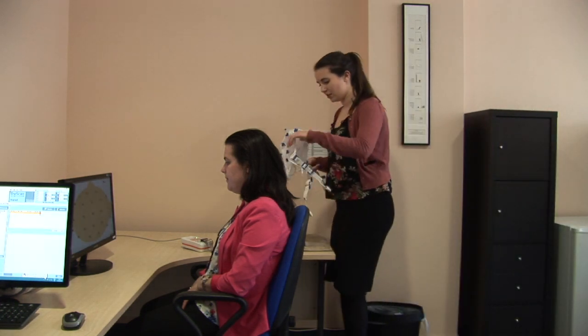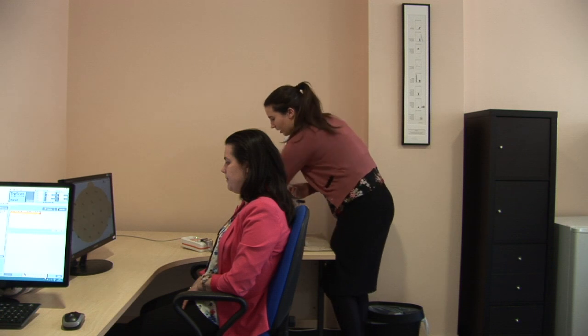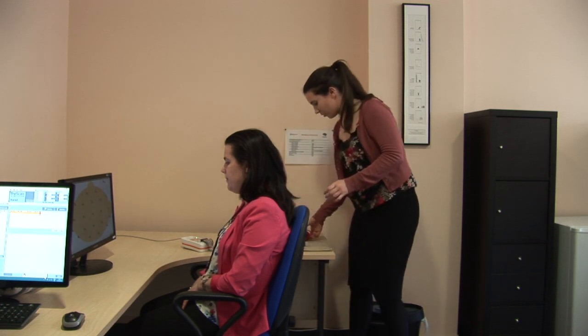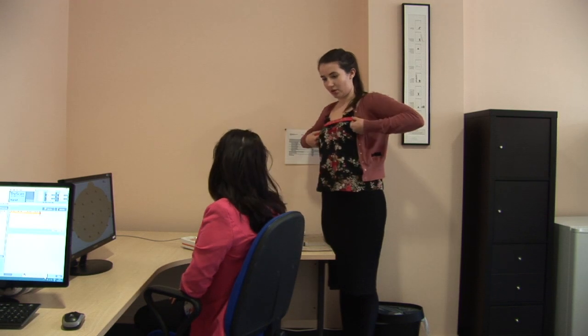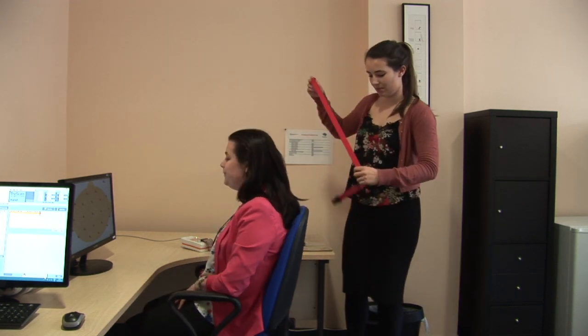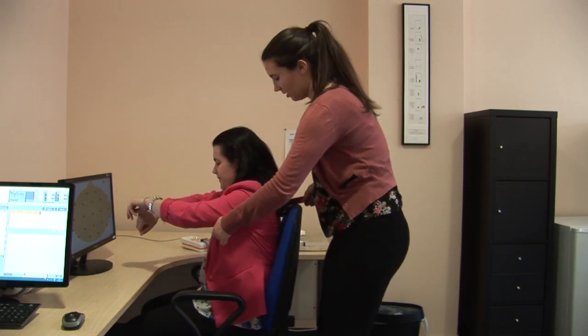Okay, so this is our EEG cap. Monitors your brain activity completely passively, the same way that a heart monitor would. And the first thing I'm going to do, if you just turn around and have a look at me, I'm going to put this across your chest like this, and that's just to keep the cap in place, okay? Cool. So if you pop your arms up over that for me, that's perfect.